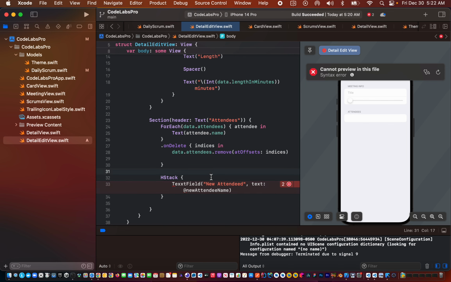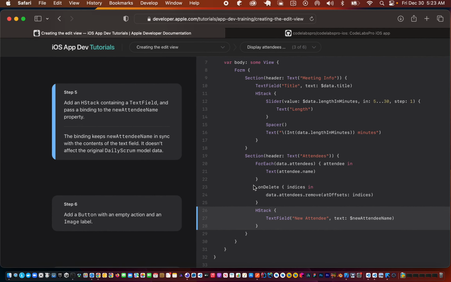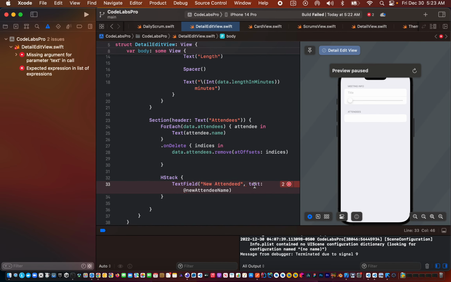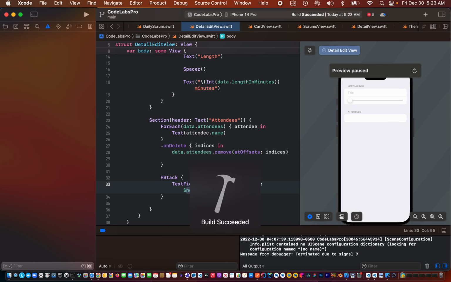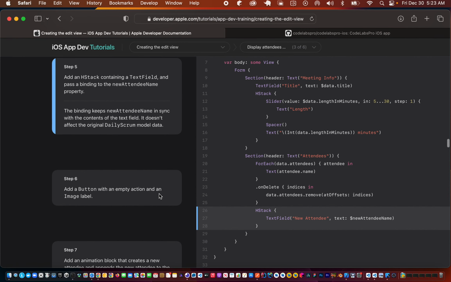So let's build that. Build succeeded, so let's keep going.